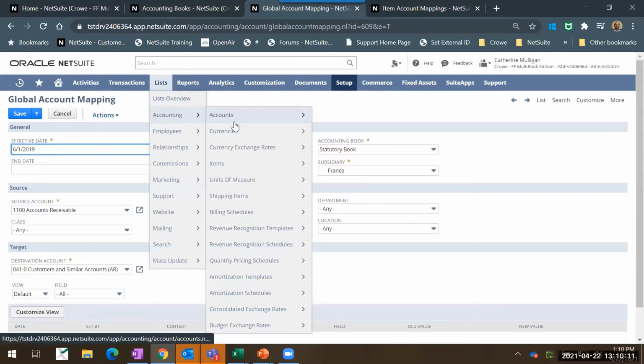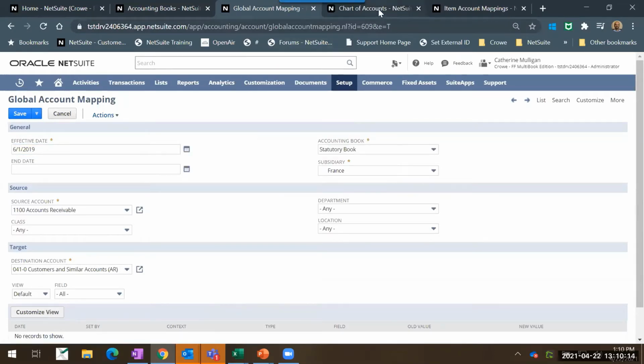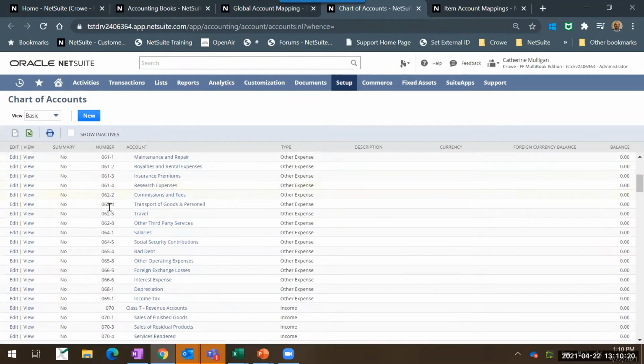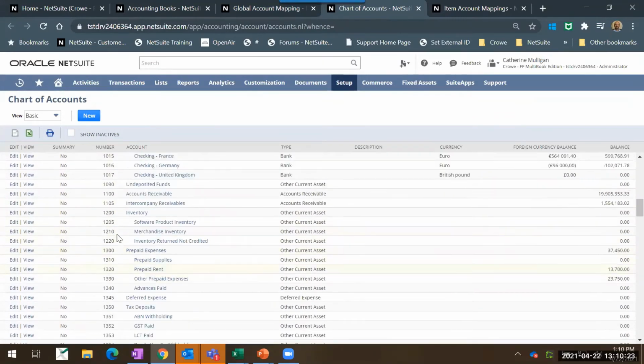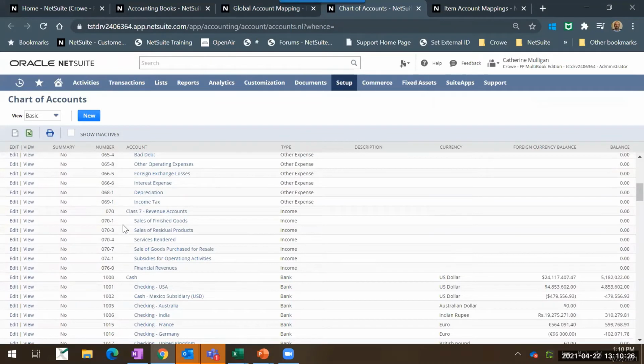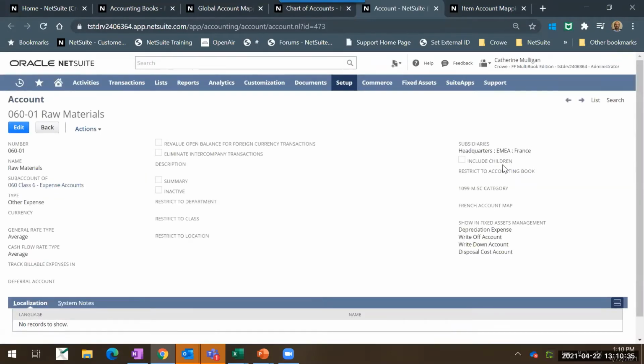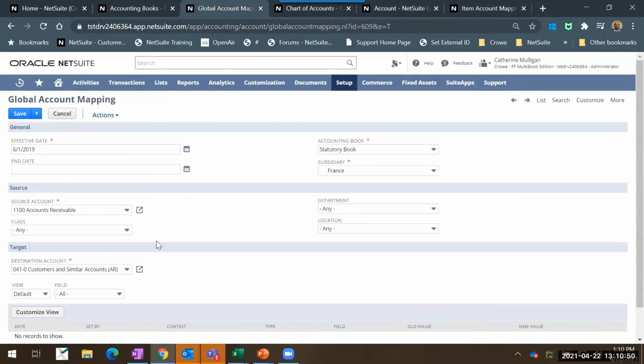And if we go to our accounts in a chart of accounts, it's the same chart of accounts. There's still only one chart of accounts, but you'll see that there are different account numbering structures in your chart of accounts that are created. And in this case, if we look at this 041 or any of these 0 accounts, and then we open them, you'll see that these accounts are limited to France. So you can create and import accounts, and as we know, assign those accounts to that subsidiary. There's no accounting book in the account itself, but you define it to that subsidiary, and then you can use it in this global accounting rule, and it's going to do that mapping.